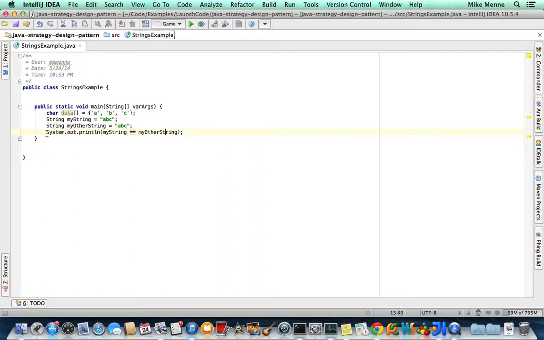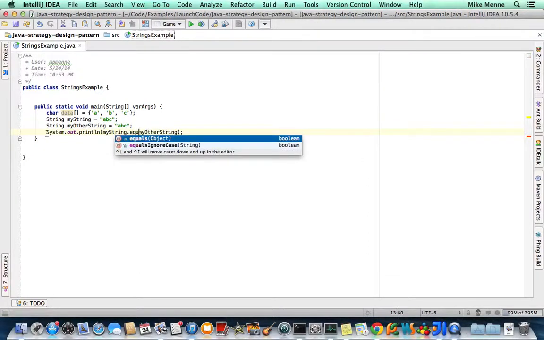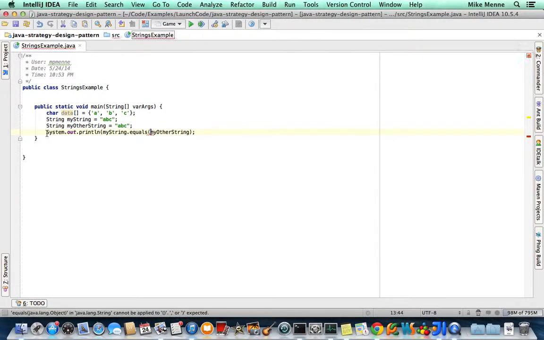However, if we truly want to see if these strings are equal, if we want to see that ABC equals ABC, we're going to call .equals on it, and that's going to compare the actual characters.